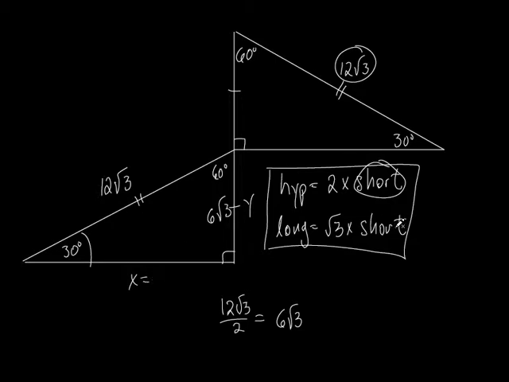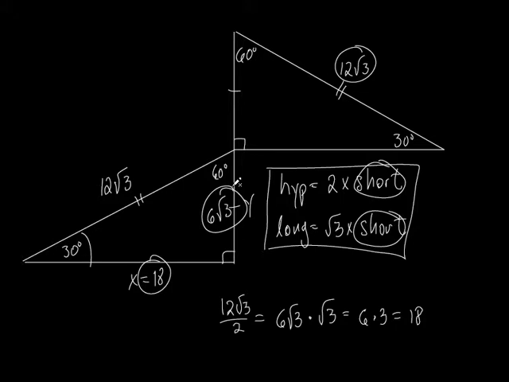Now I can solve for this. If I know the short side, how do I get the long side? That's it. Multiply by square root of 3. All right. Now you may not be able to do that in your head. I don't know. So here's the short side. What do we do to the short side? Multiply it by, that's right, square root of 3. What's the square root of 3 times the square root of 3? 3. Just plain old 3, isn't it? All right. We talked about this earlier. And then 3 times 6, I'll write it like this. Watch. 6 times 3 is what? 18. And that's what x is, and you're done. That's 18. That's 6 square root of 3. That's your answer.